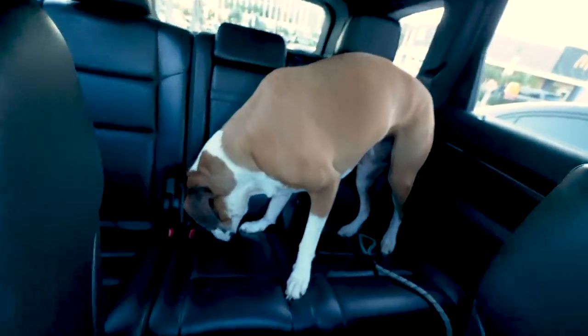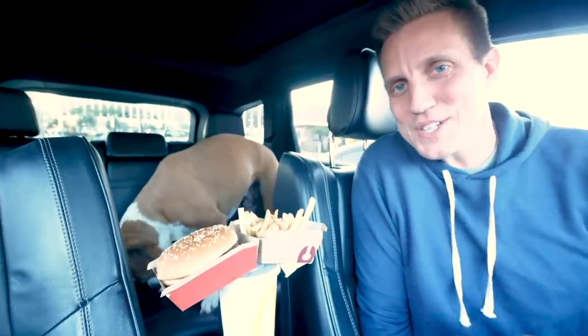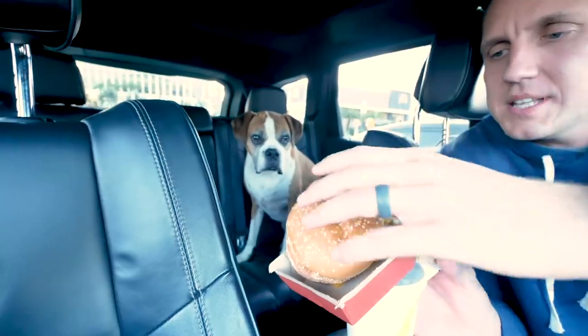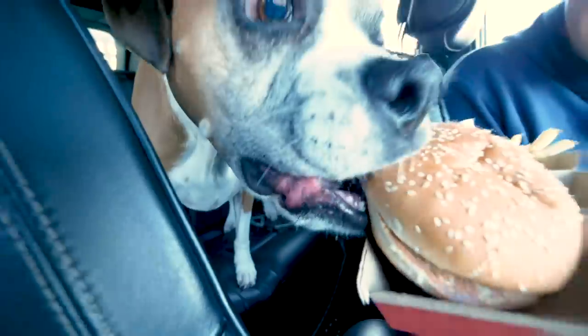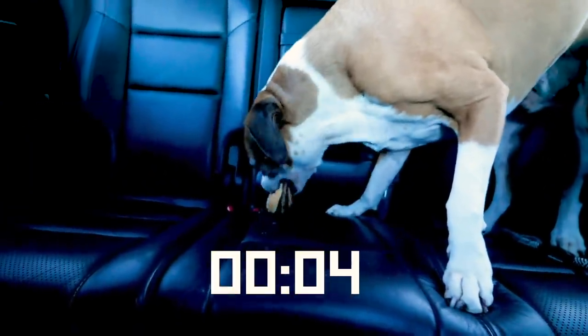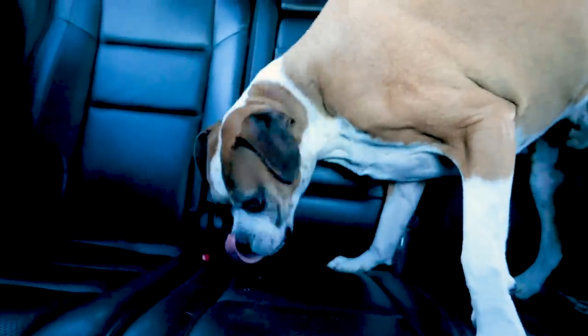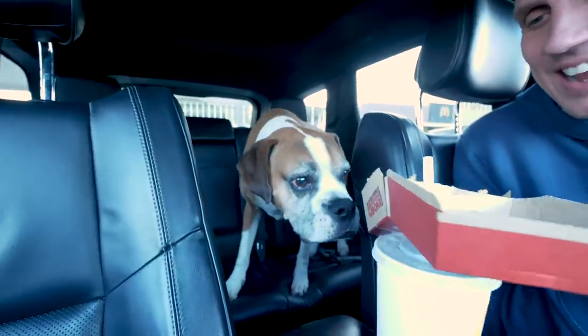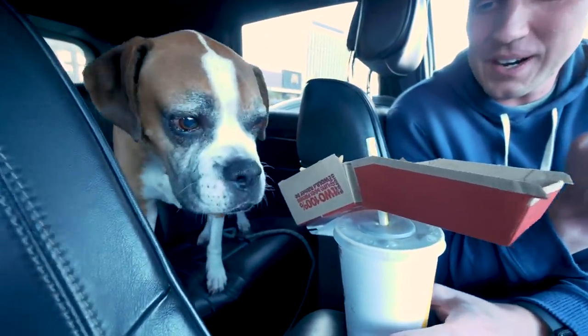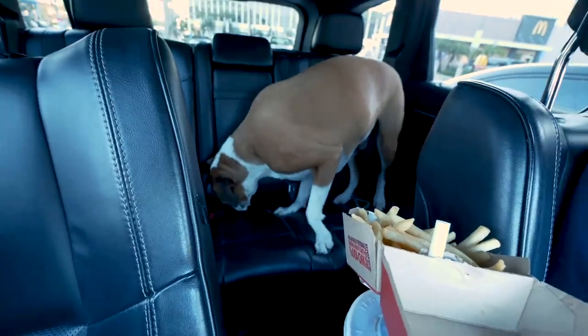We're gonna let Flip eat this, because this is what you do for the internet. Let's see if you can do this hands-free. Believe it or not, that is Flip's first french fry. Good boy. He's giving up. I don't know about this hack. We'll set the burger up a little bit. Oh my goodness, that was amazing. It was really fast. Now it's like not hands-free, unbalanced, but we gotta keep trying this to see if it works. He's like, where's another burger? Well, you ate it, man. It's gone.